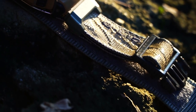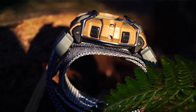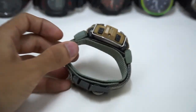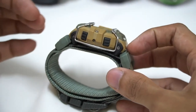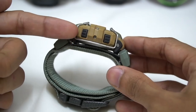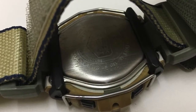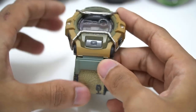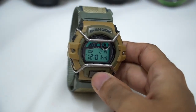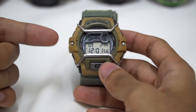It looks way more slick than most G-Shock watches. Let's go to the profile of the watch. We have a two-button operation which is rectangular in shape with two textures on top — simple, but the button is long rather than wide, a different design which allows the watch to reduce in size as far as length goes. This part here is a shock absorber and also provides a gap between the bottom of the watch and your wrist. The watch bezel is locked with three screws on each side, and we have a single button at the front to operate the EL backlight, which glows in green — not as bright because the battery is fairly low.